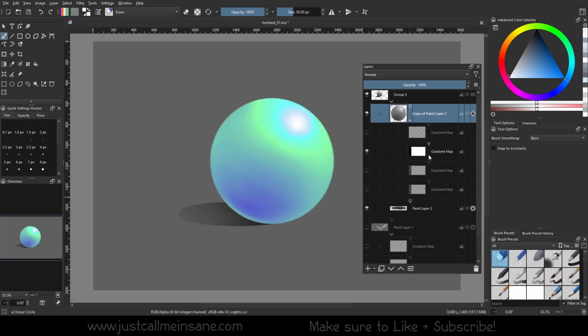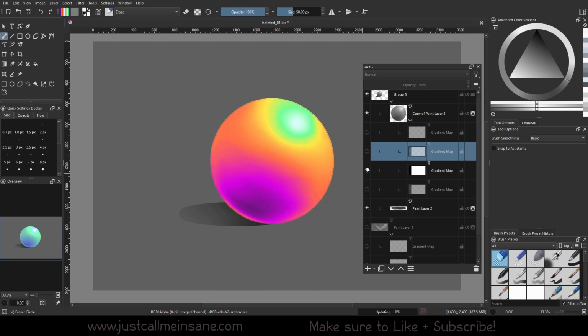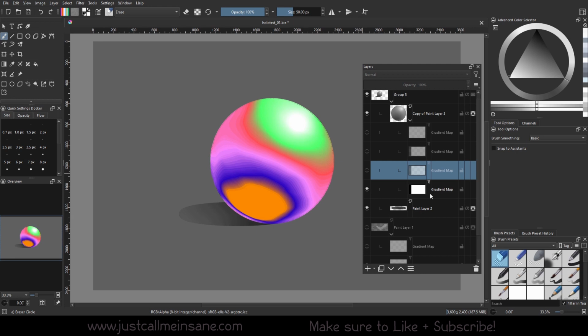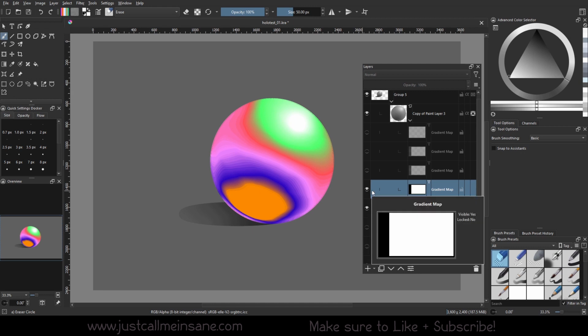I can go back to some of the ones I worked on earlier. So this one, I tweaked the colors and went for a more pastel look. You can see that it looks much smoother. This one, I did some pretty radical colors with this. And again, there's a little bit of banding in here, but it still works for what it is. Again, these are just tests. I'm not too worried about it. And then the last one, I don't know what I was doing, but I went really crazy with it. This was my first test. You can see the banding is really bad. The colors don't really blend. There's other things going on with it. So you can see some of the results you get by just completely going crazy.